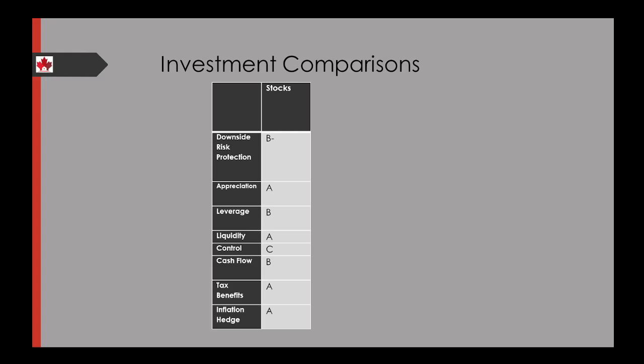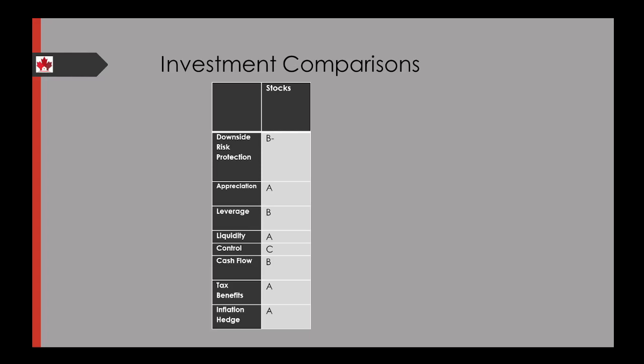Stocks, just because of their performance, are considered a fairly good inflation hedge. When inflation is high, stocks end up going low. So they're actually not an inflation hedge from that perspective. But over the long run, stocks have good enough performance, let's say 8, 9, 10%, that they will outperform inflation, which should be 2 or 3%. So that's why I give it an A.